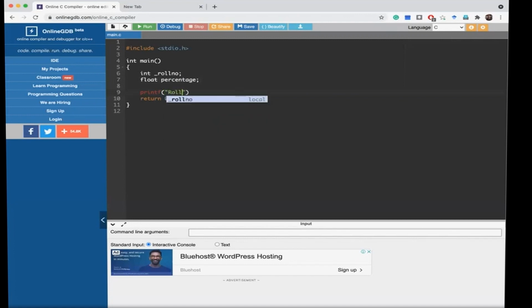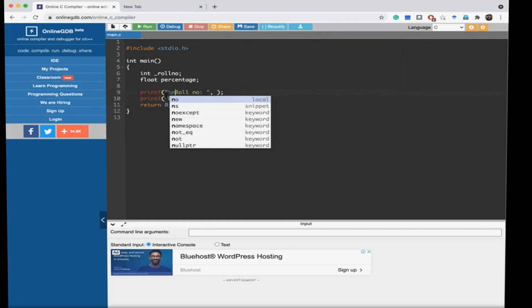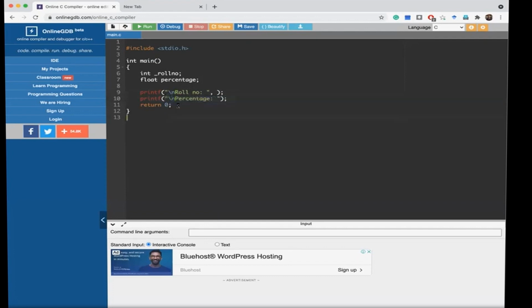So roll number, printf, percentage. This slash n I am writing just to print the next output on the next line.